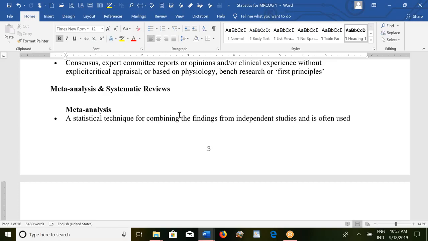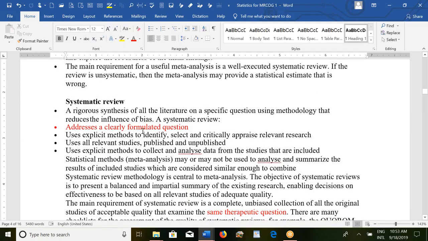A good study is the one where the bias is minimum and the things are more accurate and reliable. We are not fiddling with the data, we are not manipulating the data, you are getting the actual data. So you will find one question and then try to read each and everything on that question. Like you want to see what is the chance of survival in a certain group, and you have taken all studies which are published and unpublished work, and then you will try to answer that question. So this is a systematic review.